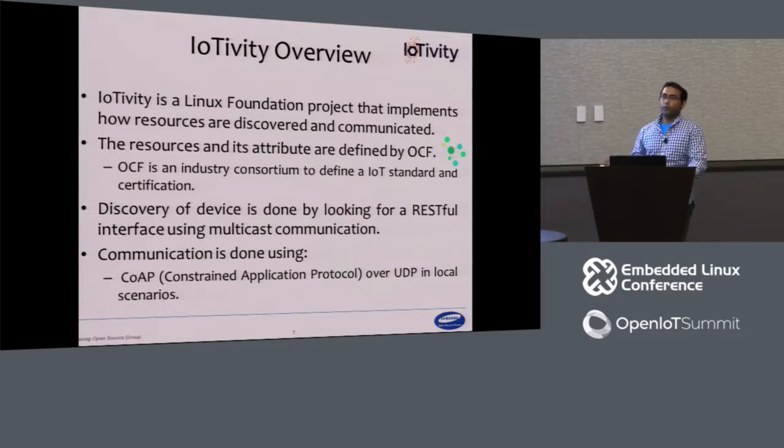So I'll just briefly tell you about IoTivity. It's a Linux Foundation project. It's a RESTful architecture. That's the most important part, because, for example, a light bulb in IoTivity is basically just a URI. A light bulb is physically a light bulb, but IoTivity sees it as a particular resource which is identified by a URI, which you try to discover using the CoAP mechanism.